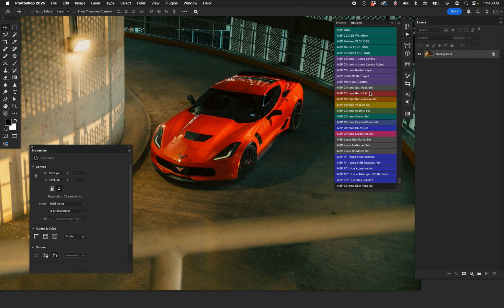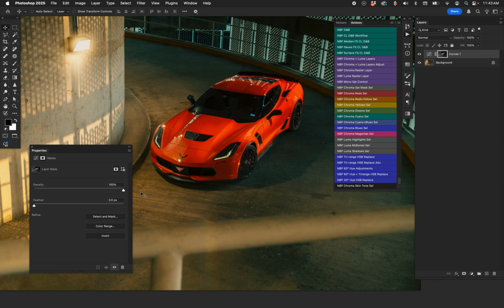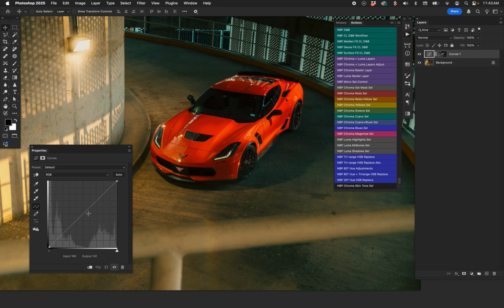We have a lot of different selectors coming up here. So this first one immediately selects the saturated areas using chroma. So let's say I go to curves. As soon as I choose curves, that selection becomes a mask. And now with curves, if for some reason I wanted to, I can brighten and darken just the saturated areas, which can be an interesting effect. And if you've never tried it, you should absolutely try it. Let's try something else.